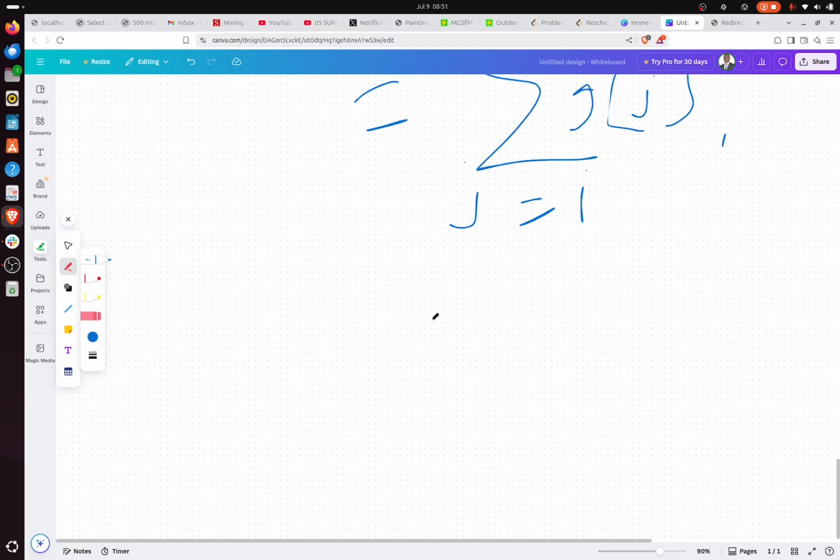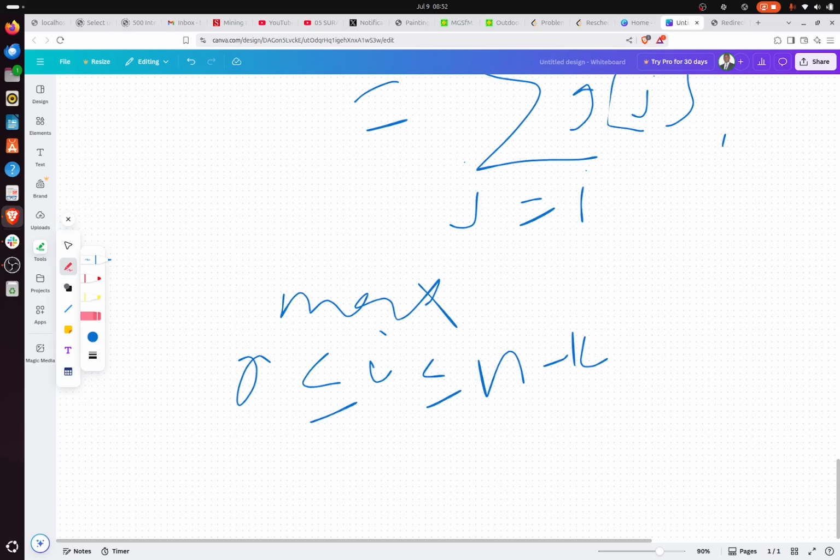So that's literally the algorithm. And one important thing to note is that you need the maximum over this interval, 0 less than or equal to i less than or equal to n minus k. So the maximum of that is what we want at the end of the day.